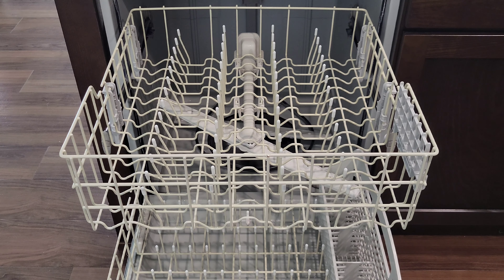I was able to just take the bottom rack out, but the top rack was more difficult. There are tracks on each side of the top rack, and I had to remove a cap from each of the tracks to allow the top rack to be taken out. Removing the top and bottom racks might be a different process on different Whirlpool dishwashers. Please refer to the paperwork that came with your dishwasher for all the specifics on that process. If the paperwork doesn't clarify how to remove the racks, another option might be to contact Whirlpool to see if they can help.